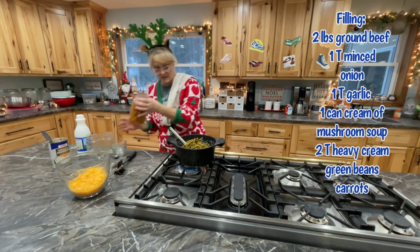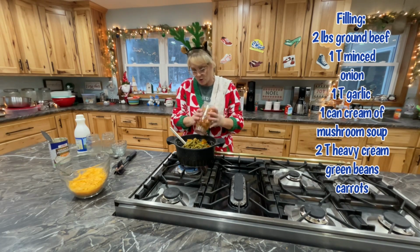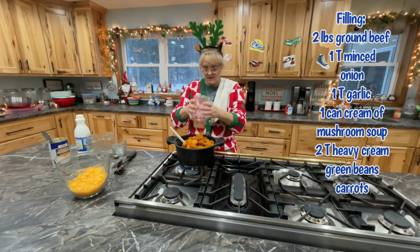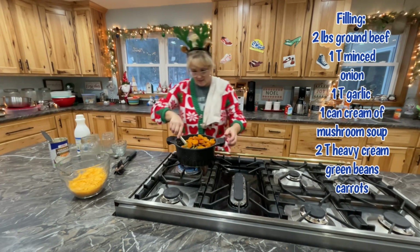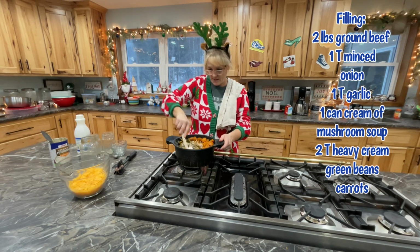And then I'm actually gonna add carrots this time. My canned carrots. No, you don't normally add carrots, but I'm gonna this time. The more veggies, the better. And then just stir that up. I'm gonna turn the burner off.